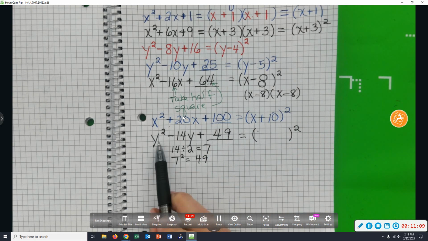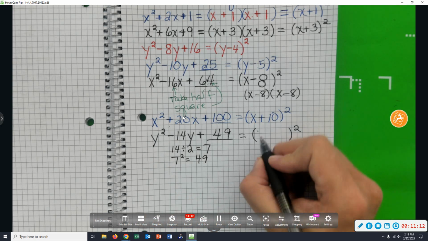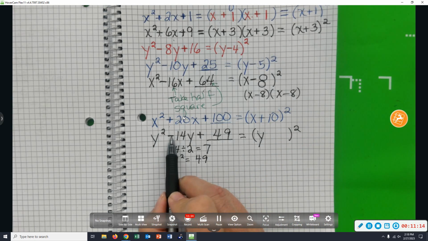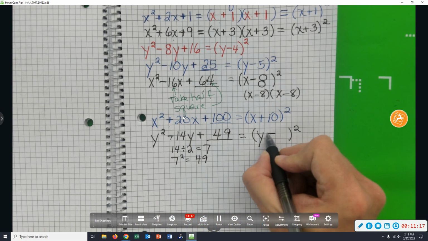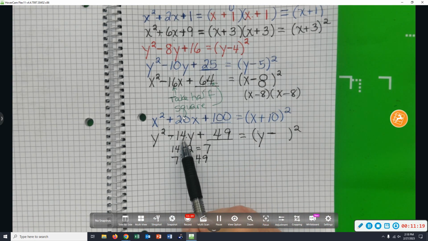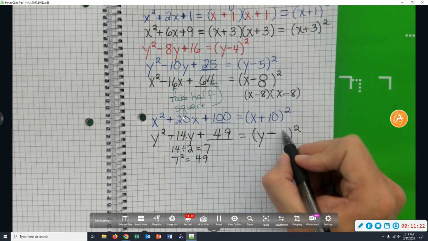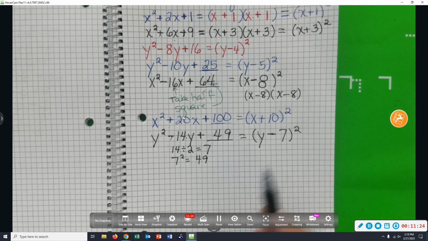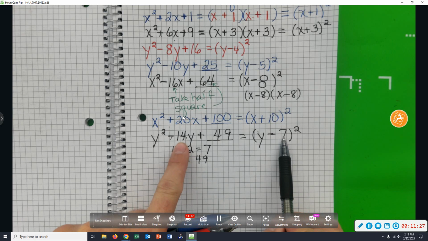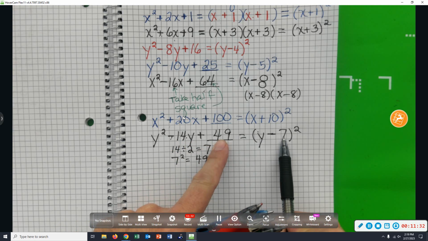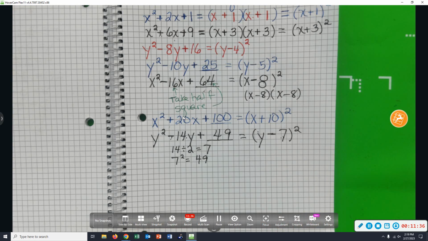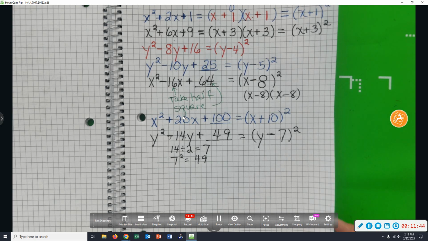And then to factor it, it's that variable. The very next sign is the one that goes here. And then just half of 14, 7. You could say this number here is either half of the middle number, or if you just want to say, okay, it's the square root of that last number. Either way. Okay. Let's not forget this as we start looking at circles.